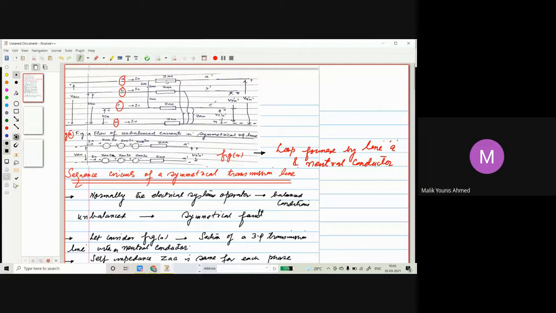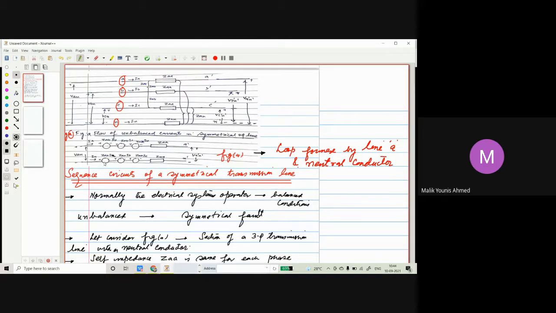Then after that will be the self impedance of phase A, that will be ZA. After that we have VA'N', and then again we move to the return conductor because it's an unbalanced condition. ZNN will be there. Because current is flowing in the neutral conductor also, it has a mutual impedance with each phase, so each phase will have voltage also: ZAN IC, ZAN IB, ZAN IA, and that is the current IN flowing.